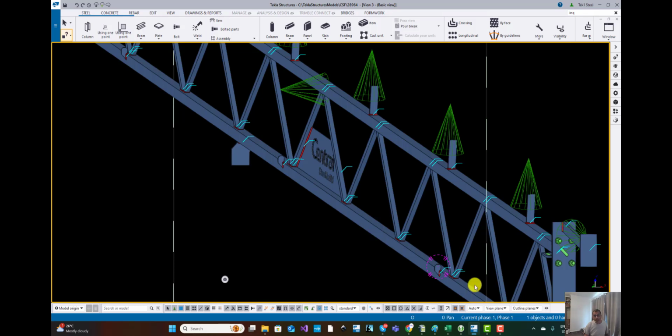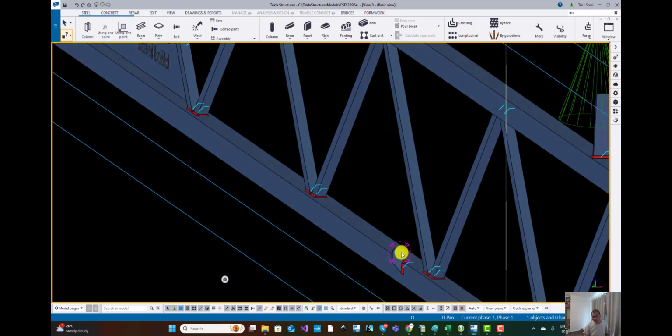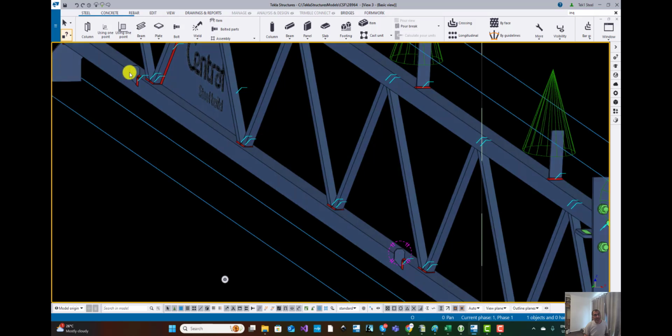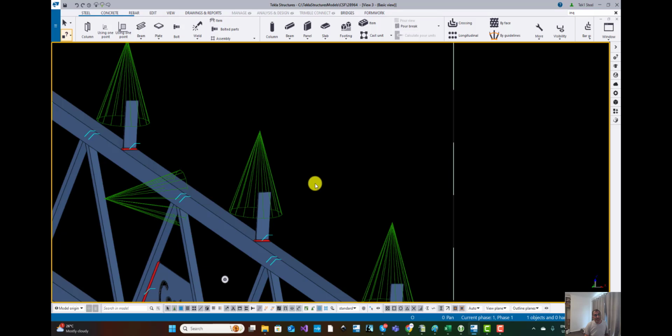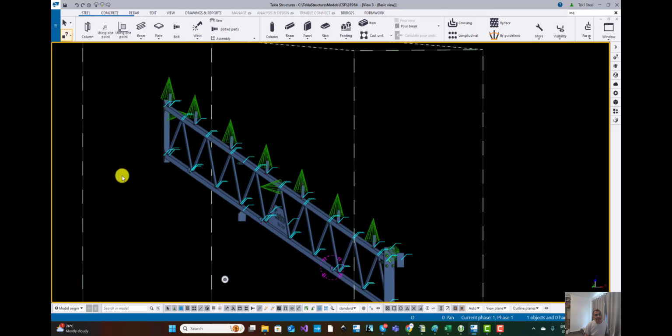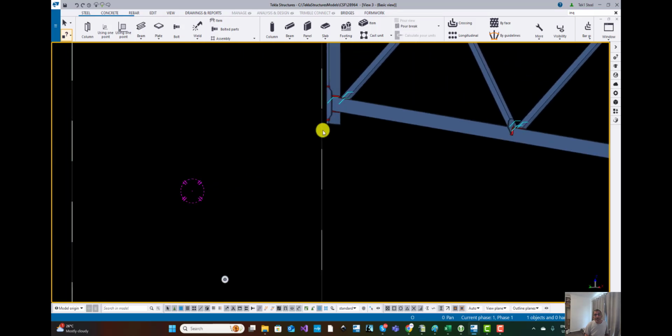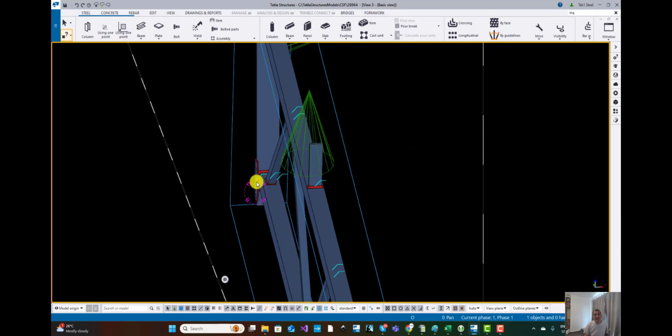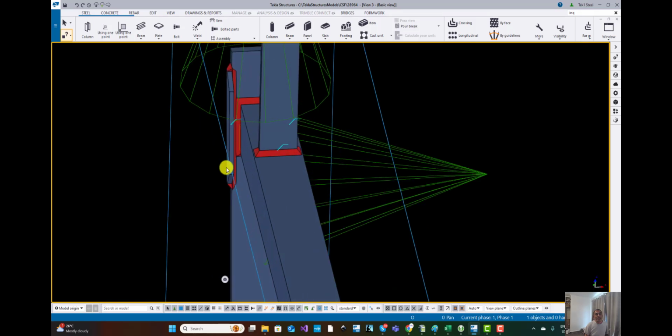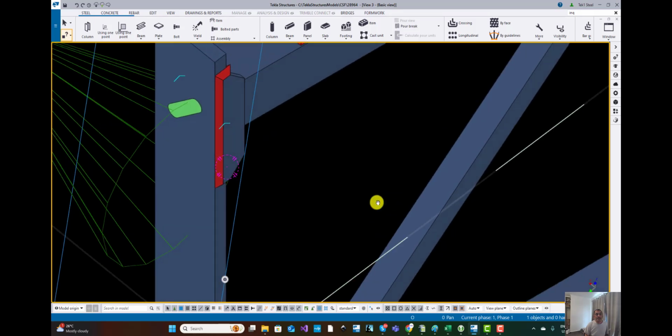Also, let's look at what is typical. That cleat is typical. All the purlin cleats are typical. Anything else special? Okay, here is a feature which is slightly different, not repeating. Okay, there's another one at the top.